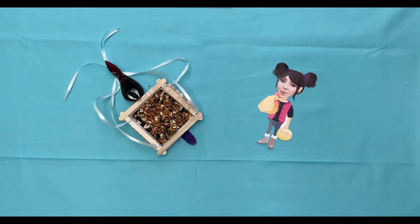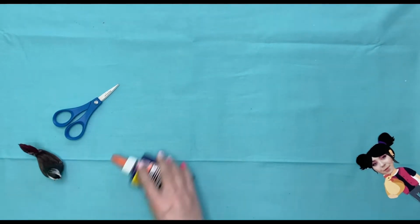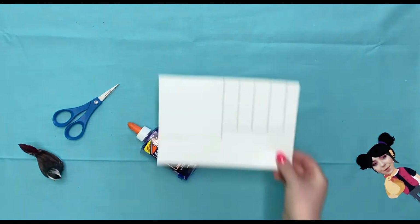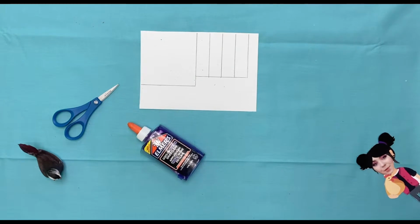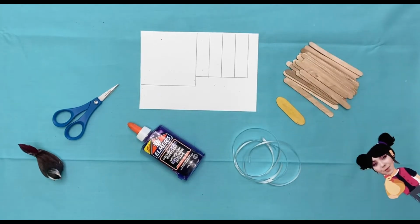Today we are making bird feeders to go with this month's theme. Alright, for this craft you will need scissors, glue, the template that came in your craft kit, some ribbon, a shorter popsicle stick, 30 other popsicle sticks, and some bird seed.